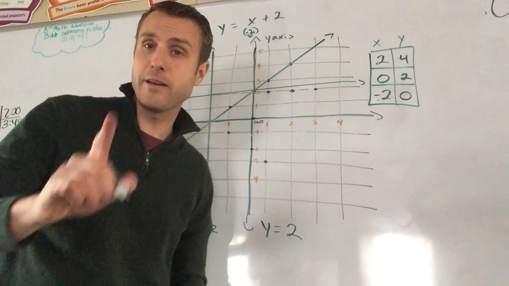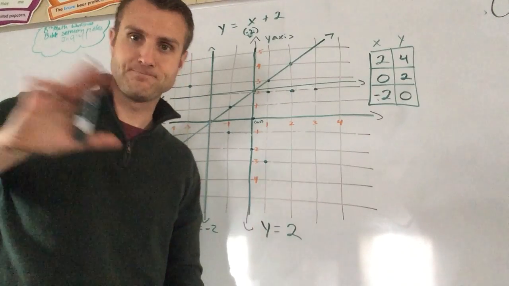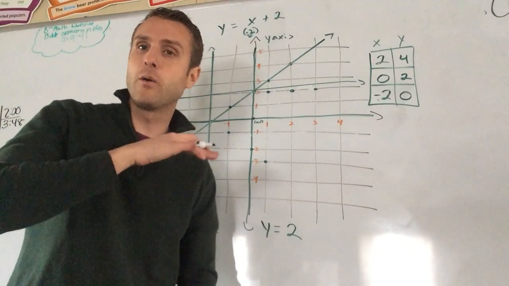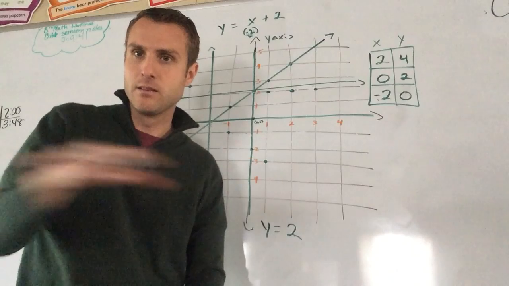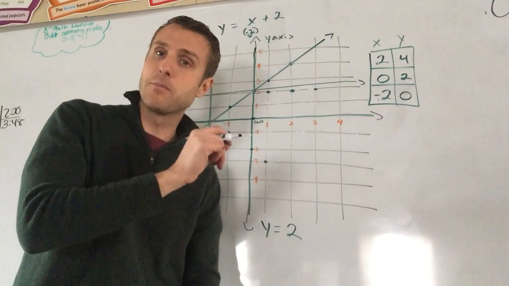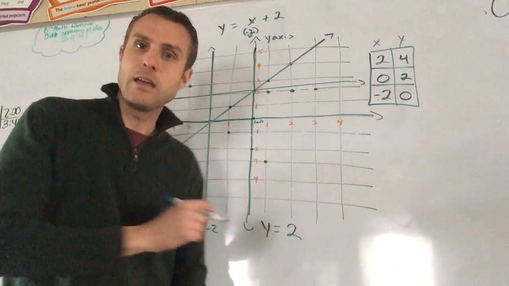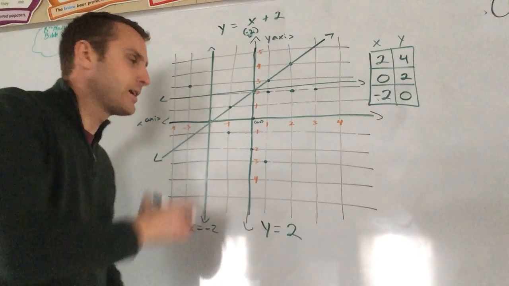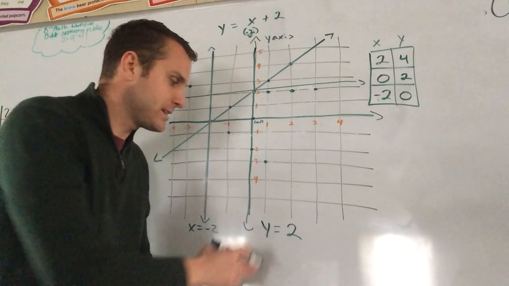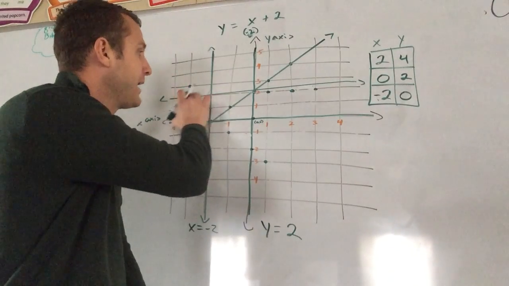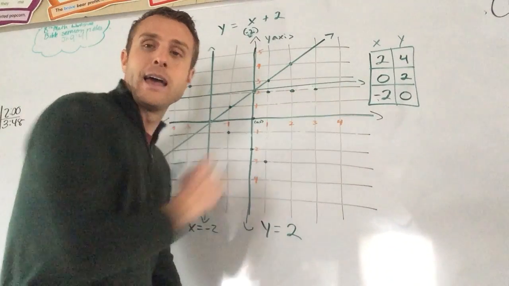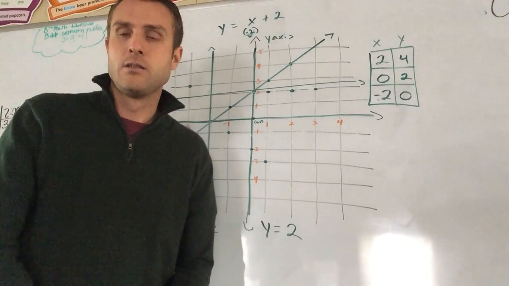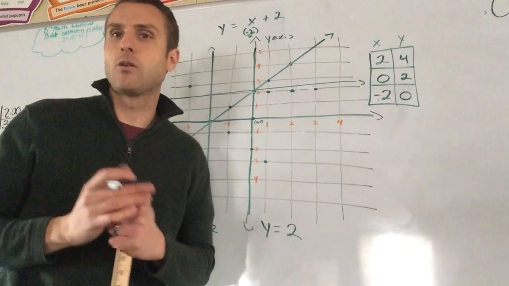If there is just one variable, only x or only y, if it is only y, it is always going to be going horizontally, left and right, through that number on the y-axis. If it's x equals a number, it's always going to be vertical, up and down, going through that number on the x-axis. Because what this means is y will always be 2. Every single point, y is 2. And x will always be negative 2. Every single point is negative 2. So if there's only one letter, it's either horizontal or vertical.